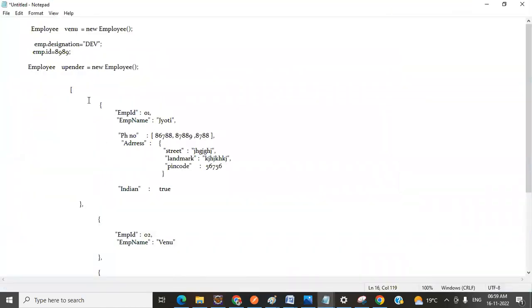So this is an array. In this array, I will provide the name of the array now. What is the array name? Employees. And this is the employees data.